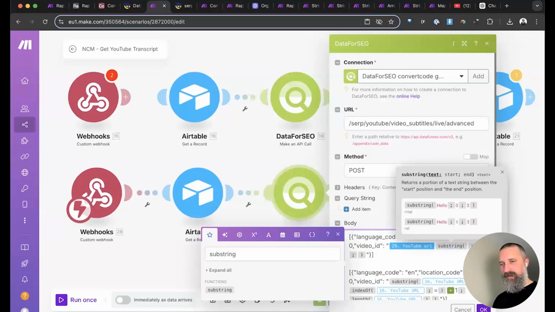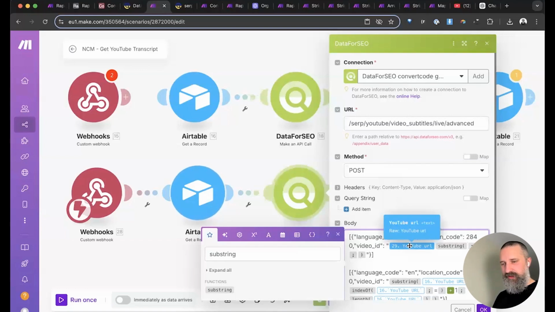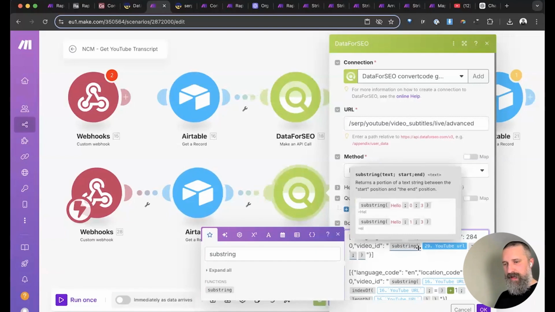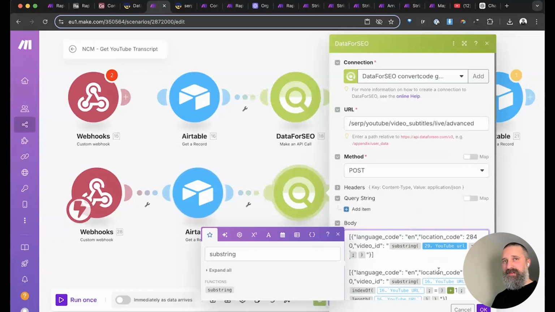If we use the cursor to move back to the right place, depending on where we are within that template, it's giving us some help text above in the gray box. So here we are, substring text. And what we'd like to go in there, as you can see from the example below, is the YouTube URL. We can actually just drag it because we have it there already. So drag it into the right spot. Now we've got substring, brackets open, and YouTube URL, because this is the text string, which will be a YouTube URL that we're dealing with. As we map it, it says YouTube URL, but as Make receives it, it's youtube.com and then the ID. That's where we start.